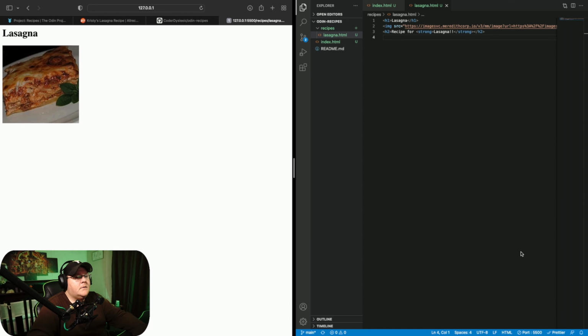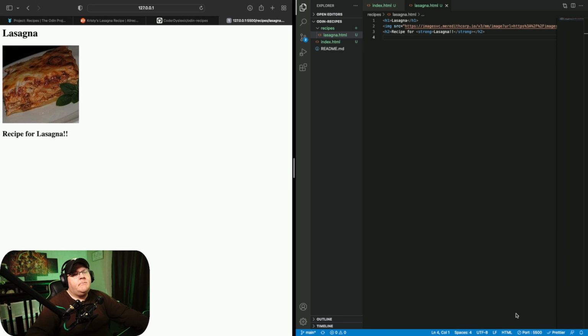All right. So this is recipe for lasagna. Boom. So we did that underneath the H1. So lasagna isn't popping out. Okay, now we learned that, right?